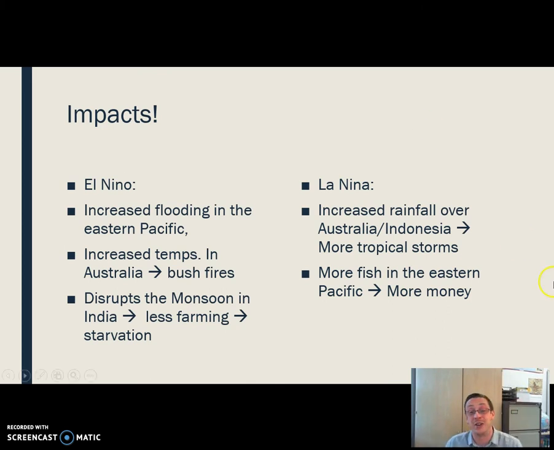And that kind of wraps things up, guys. Now, there is way more to this, particularly El Nino and La Nina. They are whole topics all on their own. But I like to give us a little bit of a glance into what they're about, what some of the impacts of them could be, and we can maybe discuss them more during lessons.